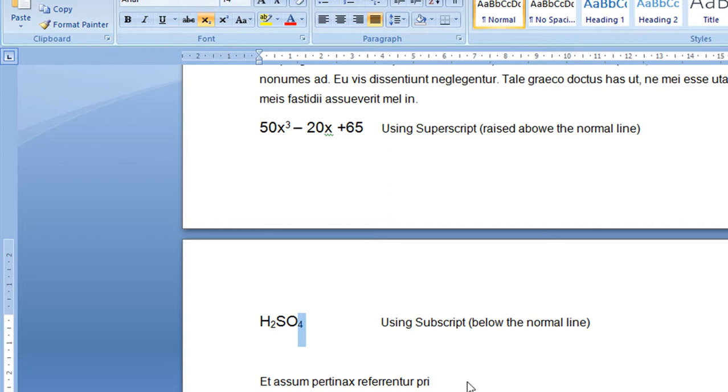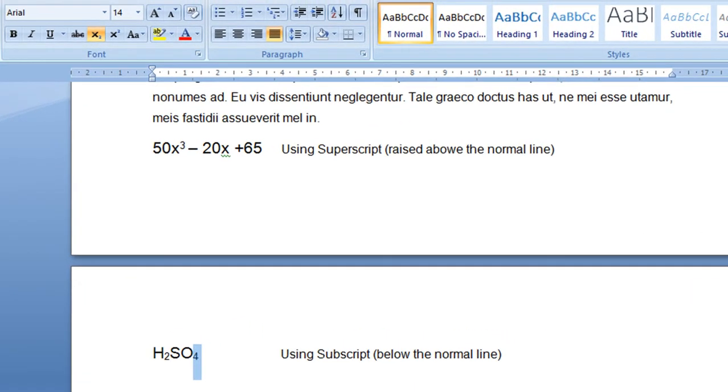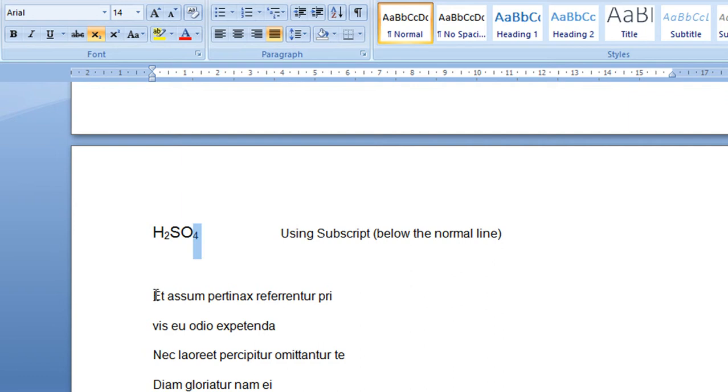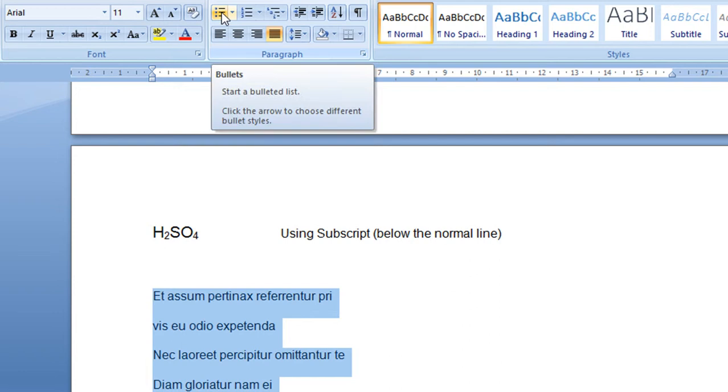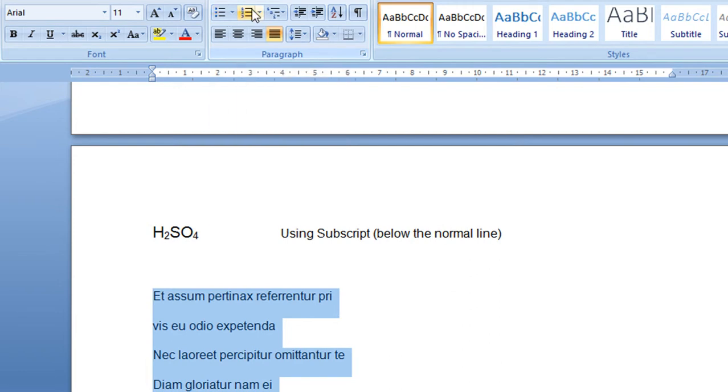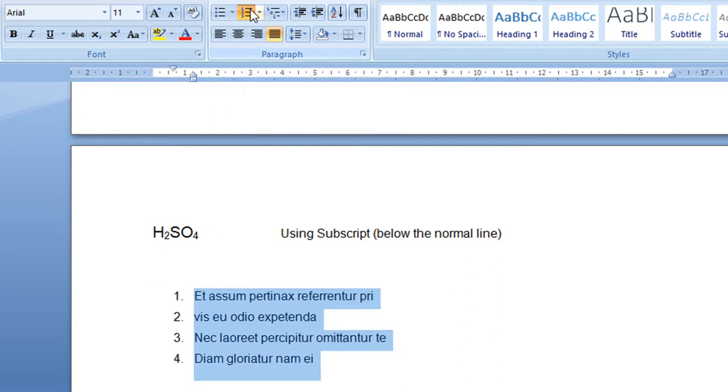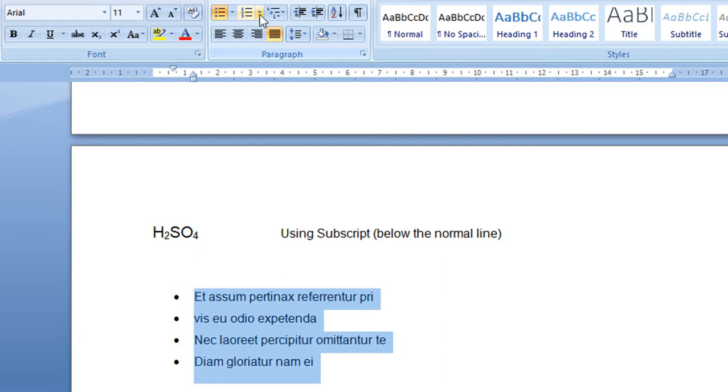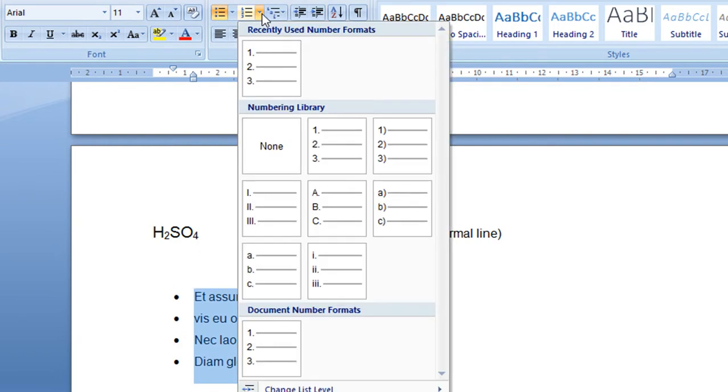And as you can see, it's got the same format. If you have to change text to a bullet list, you select the text, like this one over here, and then you go to the menu for bullets. Here we've got one type of bullets. You can also have numbered ones. I'm going to click to show you. This is the numbered ones, and here with bullets. And there are other options that you can choose from, letters and numbers.